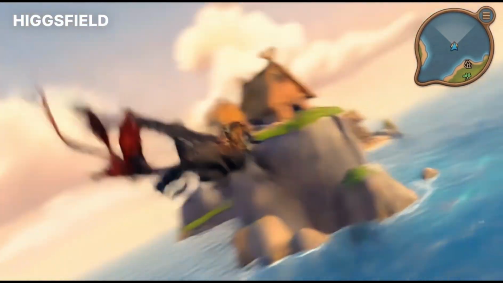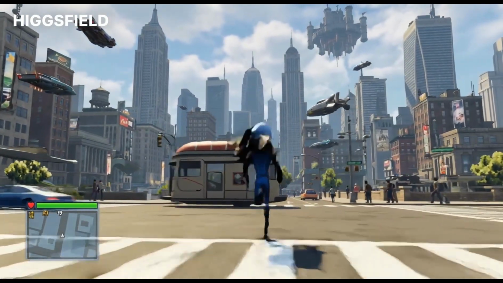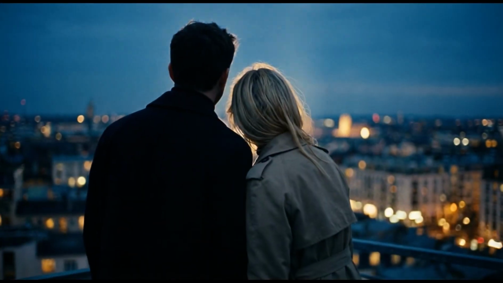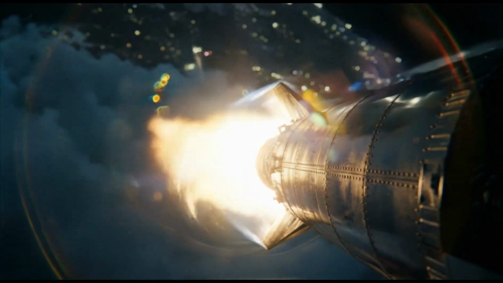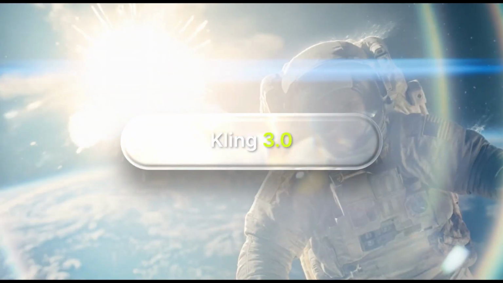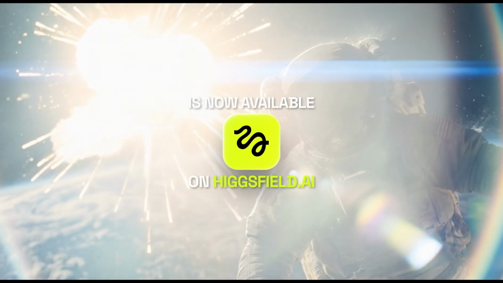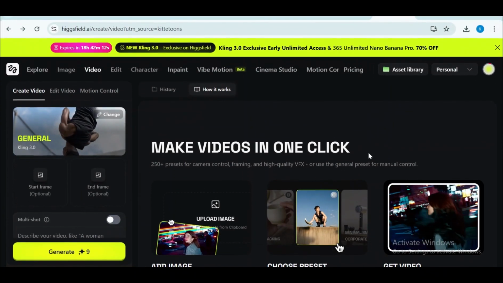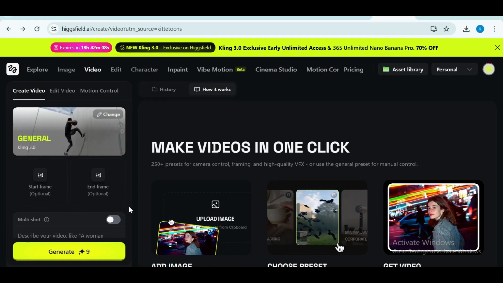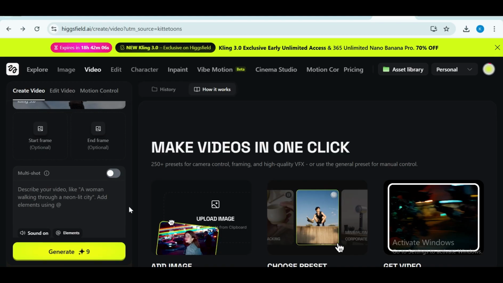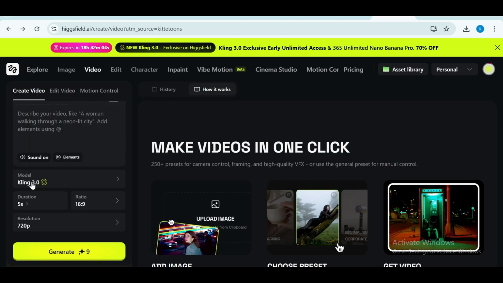You write your prompt, add references if needed, upload audio or voice clips, set the style, duration, and shot structure. Then you click Generate. From that point forward, Kling 3.0 handles the entire cinematic sequence automatically. No clip stitching, no complicated timelines, no heavy post-production. That simplicity is what puts it years ahead of many traditional AI video tools.